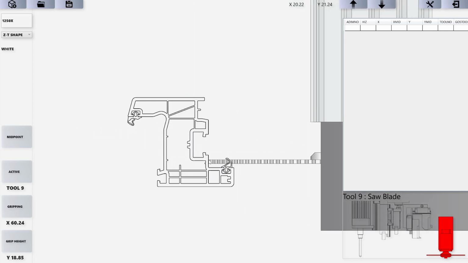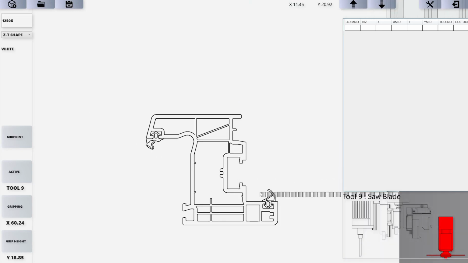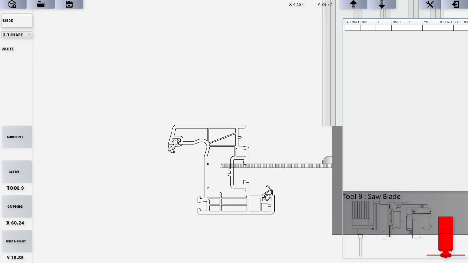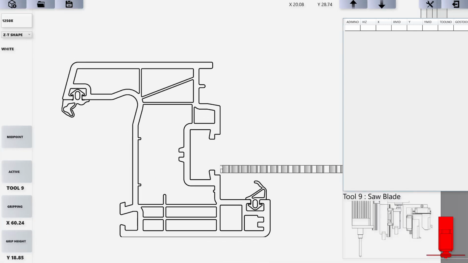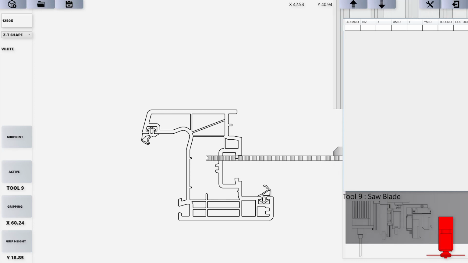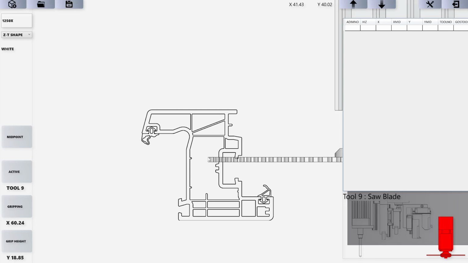And you can also see the flange. So you need to keep in mind so the tool doesn't touch it. And when I zoom in, the tool also gets bigger together with the profile. This is a very important point and something special about our software, making it different and much more precise and accurate.